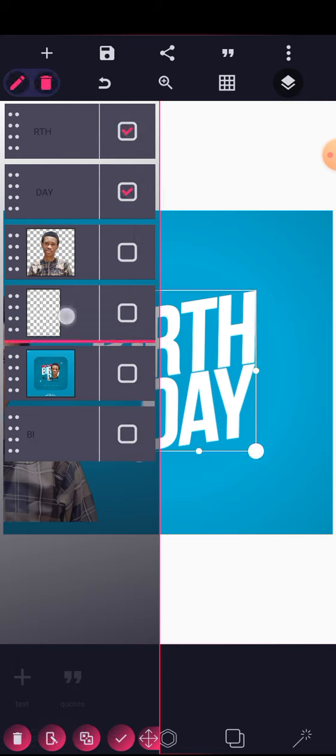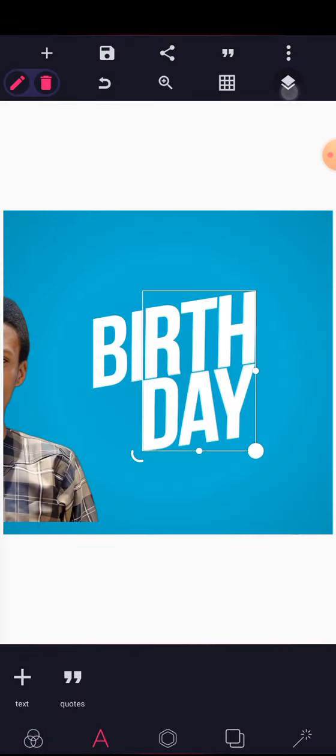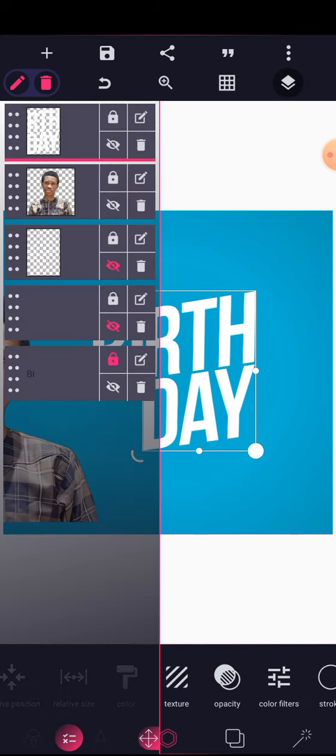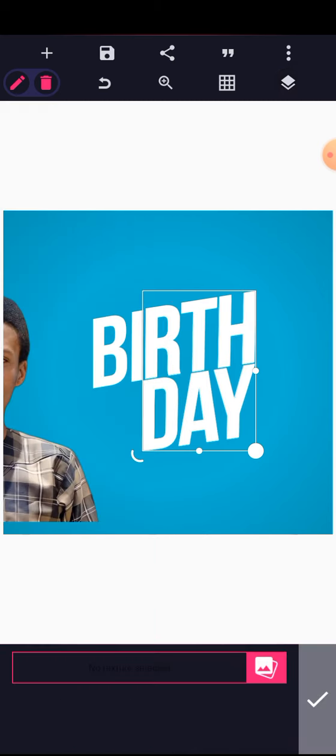This is the one without color, the stroke, and this is the one with color. So you merge these two. Yeah, so it's the one with color you're going to be giving a stroke. You can see this is the one without color here. You can see it. So this is the one with color. So this is what you're going to be giving stroke, your texture.